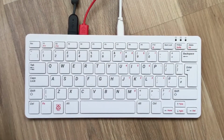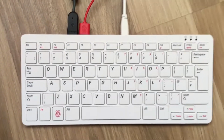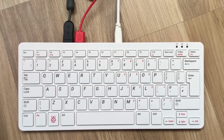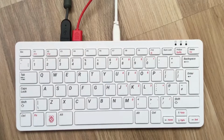Right, so what I've got plugged in here, on the left, that black cable there, is the Xbox wireless controller, so I can use my 360 controller. I've got the mouse plugged in and the HDMI cable plugged in, and all I need to do now is plug in the power. So let's power it on. What I'm going to do is point this at the TV. Right, okay, let's plug the bad boy in.